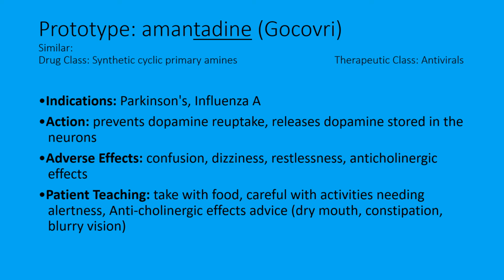And again, this medication can be used in combination with levodopa when that particular medication is wearing off. I think the main thing to remember about this is that yes, it's a Parkinson's medication. Yes, it has significant side effects, CNS side effects, and that it's really not used very commonly for that reason, and it's basically not used at all for influenza A any longer.